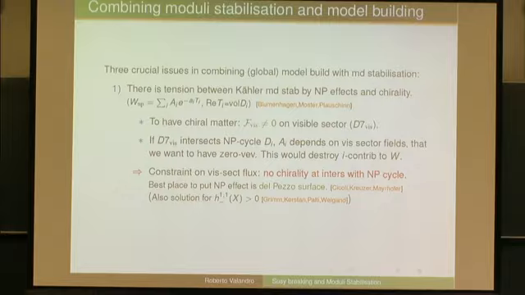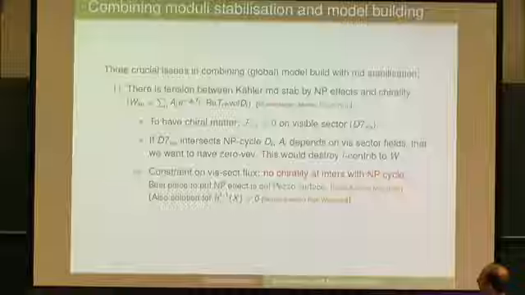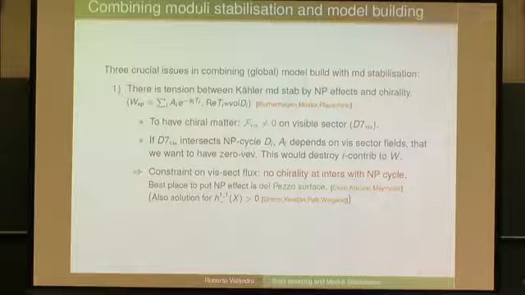Effectively what happens is that the prefactor of this non-perturbative effect will depend on some matter field, but we want the matter field to have zero VEV, because it is charged under the standard model gauge group, so we don't want it to be different from 0. This would mean that the prefactor is equal to 0, and so you would like to have a non-perturbative superpotential generated on some divisor, but it's not there, and then the potential is not generated. So you have to be careful where you put your visible sector.